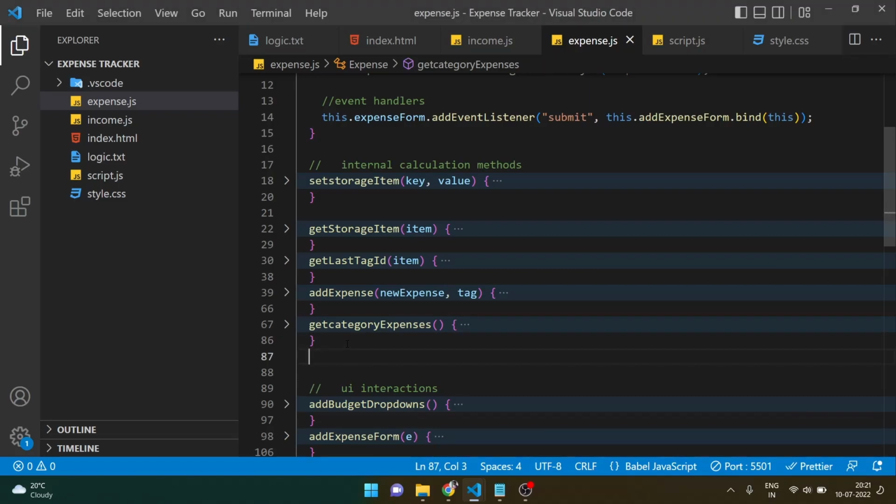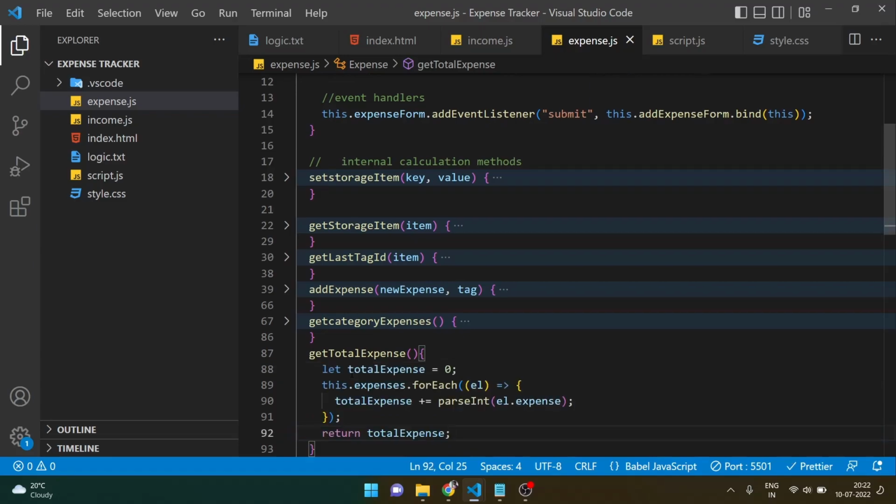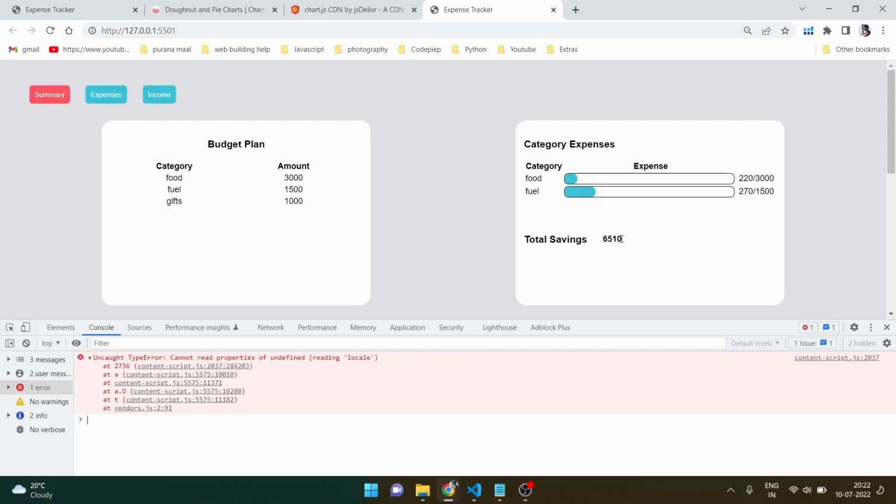So let me create the function here. That will be get total expenses or expense. And here what I am going to do is I will just go through each of the expense that we have done and calculate the total amount, which will be something like this. Now it should work. And here we can say that we have the total savings also available with us.